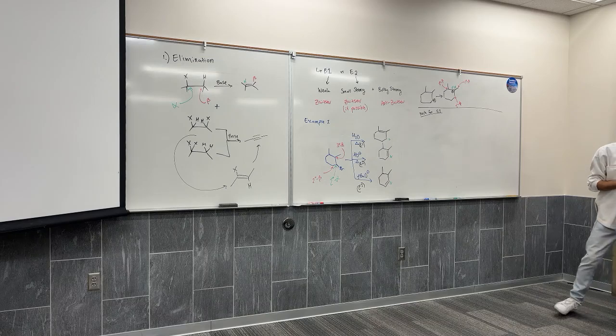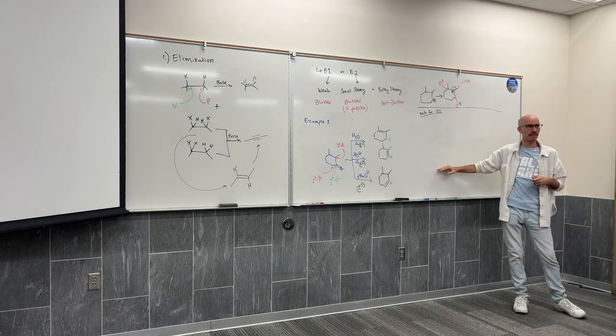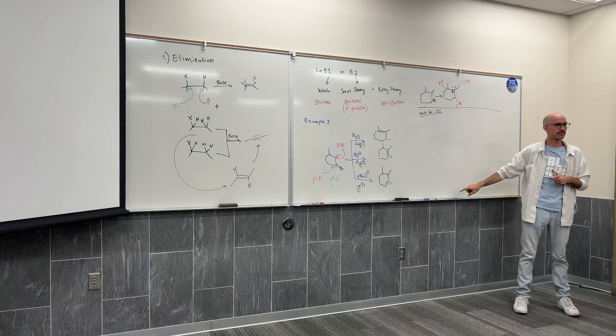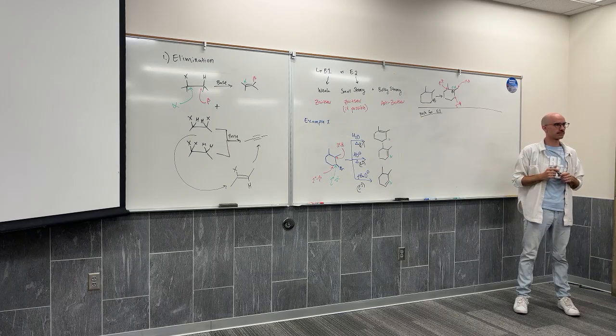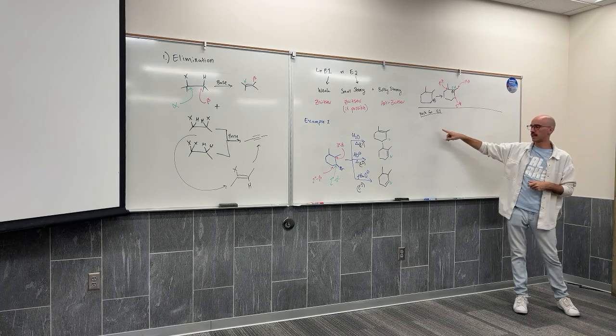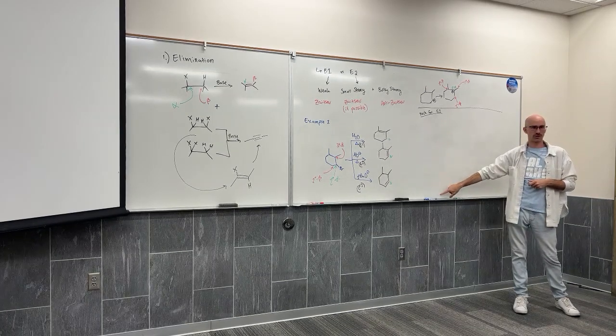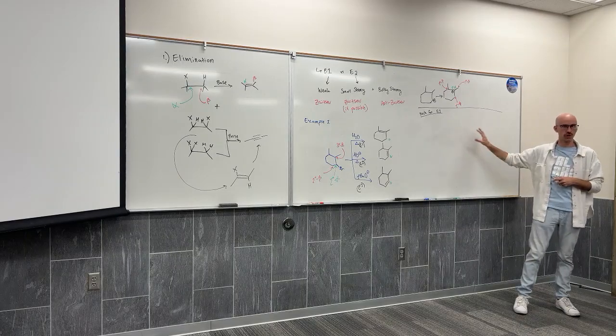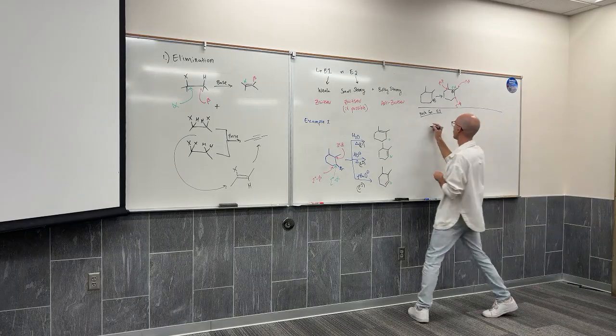What method do you guys prefer? Step-by-step mechanisms or fully sequential mechanisms? If you're not a fan of step-by-step, then all you have to do is just show all of the arrows connecting all of the intermediates. You don't have to show the intermediates first.